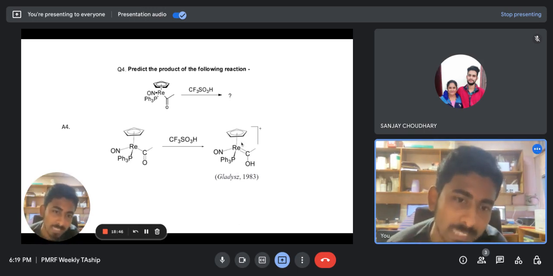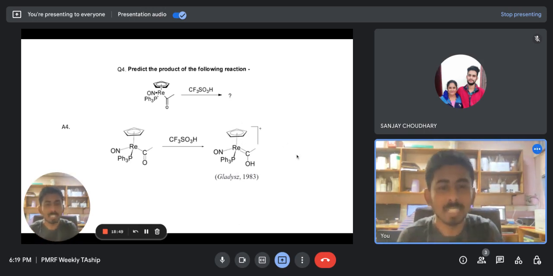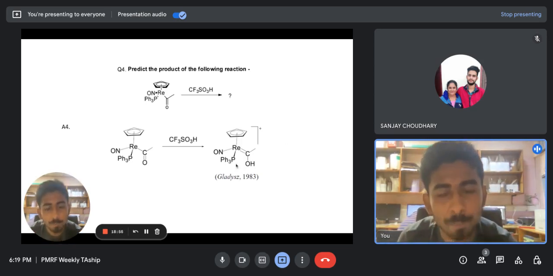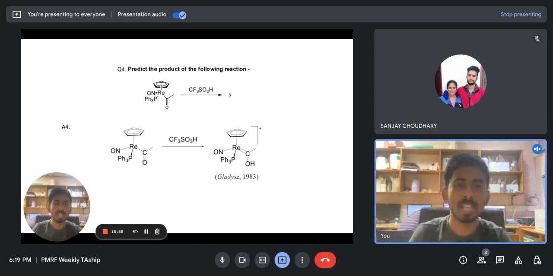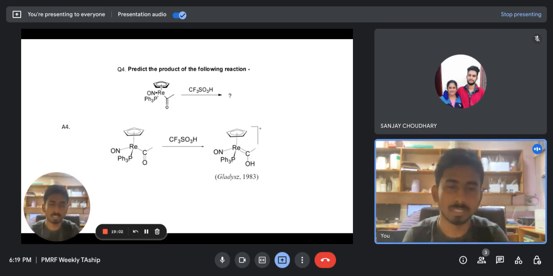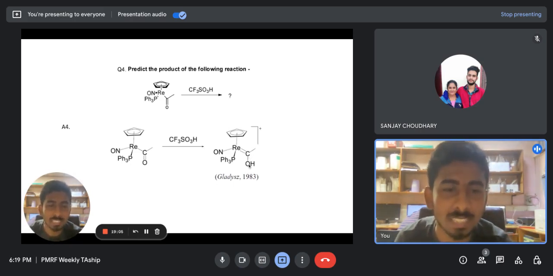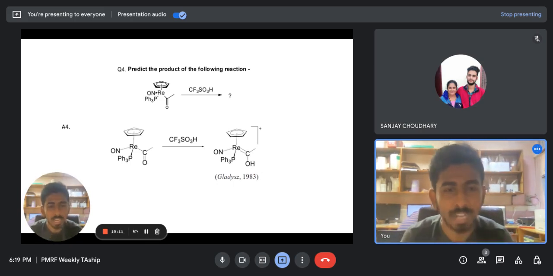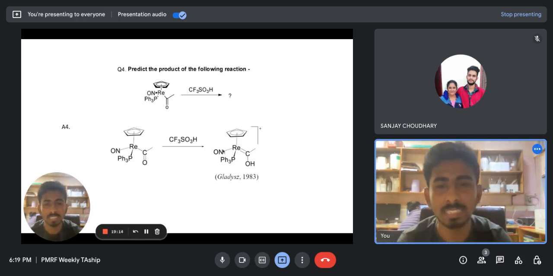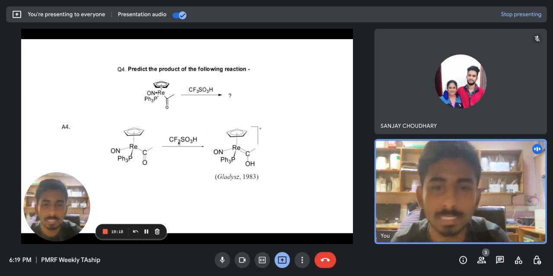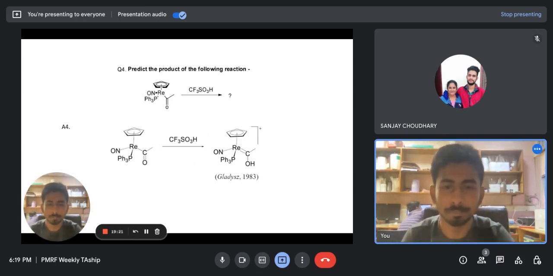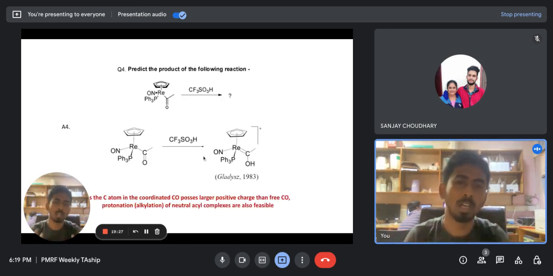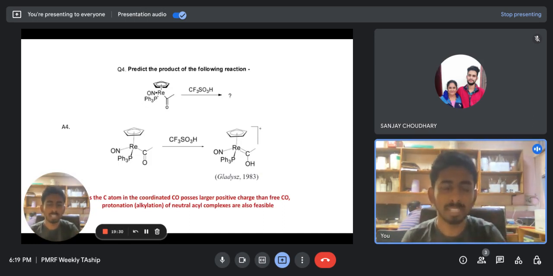The electron density of the rhenium center is also increased by the strong pi donor ability of the Cp minus, that is the cyclopentadienyl ligand. But the presence of this NO and PPh3 is helping rhenium to stabilize in this low oxidation state, or the high electron density on itself. And also this carbon is bound to this methyl and the OH moiety. This OH is a heteroatom containing group which has a lone pair of electrons on it. And so this is the classical Fischer type of carbene that is synthesized from this rhenium NO acyl complex by just treating it with the trifluoromethane sulfonic acid.